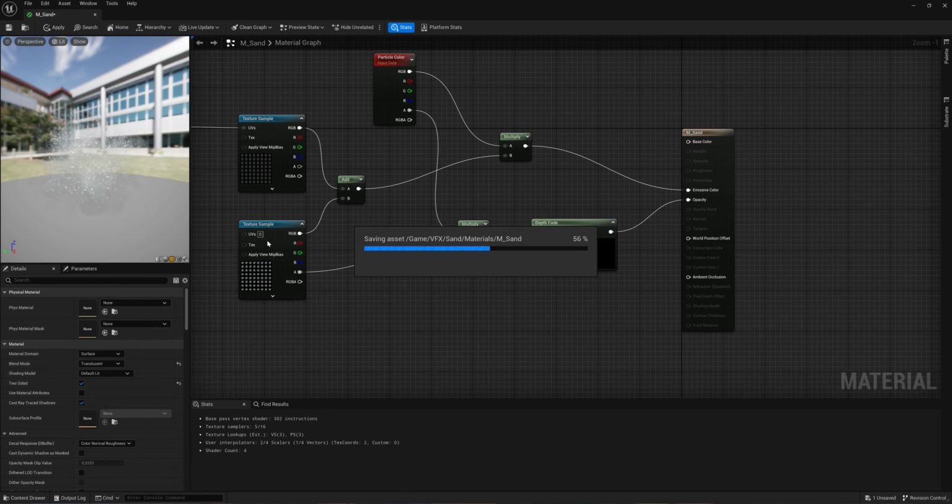And let's take this into the particle system. So if we go into here, particle system, all right. Let's change this into M_Sand, and that's the material that we're going to get.